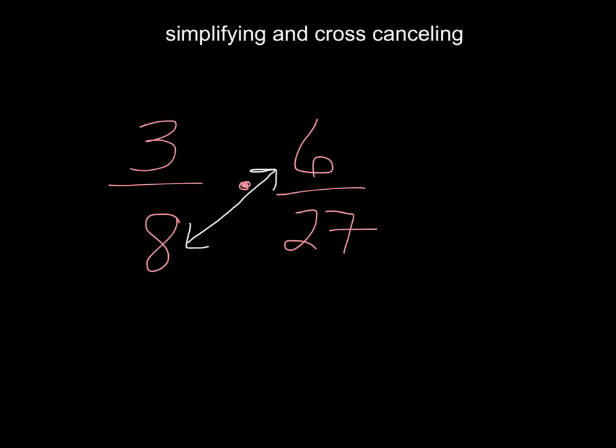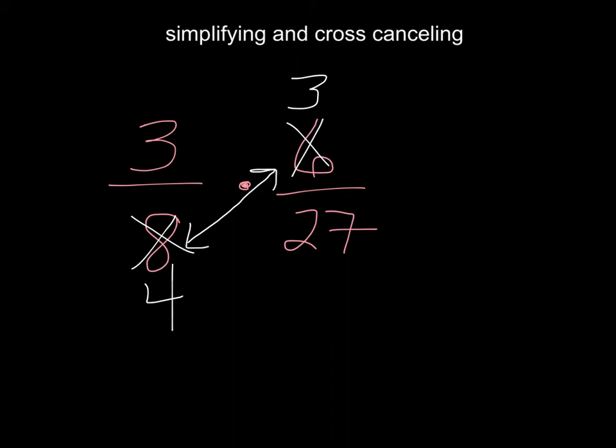So I'm going to look at my 6 and my 8, and I'm going to ask myself if there is a divisor that will go into both of them. And I use the same technique. I first look for even numbers, and if they're even, I can get started right away by dividing by 2. And when I do that, I cross out each number and divide it by 2. 6 divided by 2 is 3, and I replace it with that 3. 8 divided by 2 is 4, and I replace that 8 with a 4. These are my new numbers.